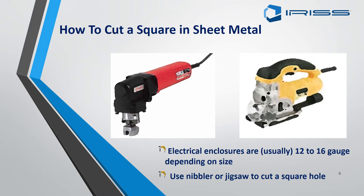There are no real disadvantages to using either tool, except the nibbler is a bit slower. With the jigsaw, the higher grade you get the better the result. You will need a high-speed blade due to the thickness of the enclosures, which is between 12 to 16 gauge. For thicker metal on transformers or external switchgear, you can also use an angle grinder, though this may require a hot works certificate and additional paperwork.